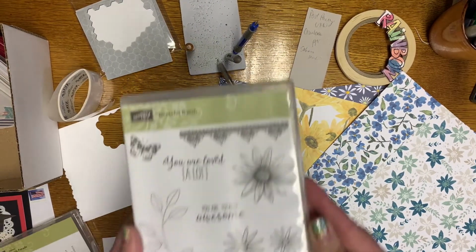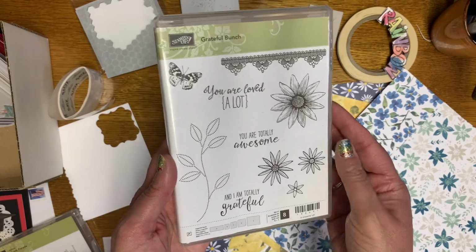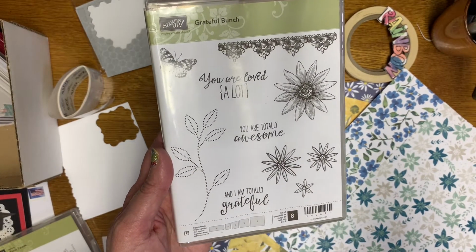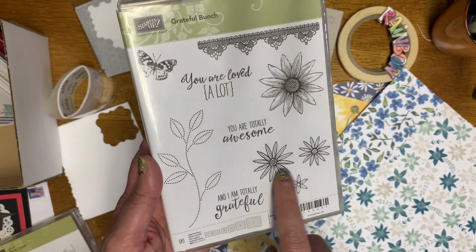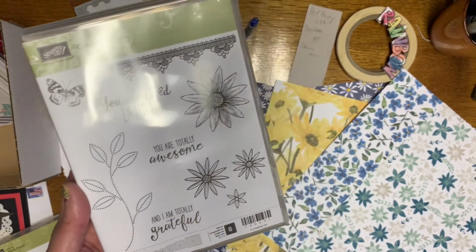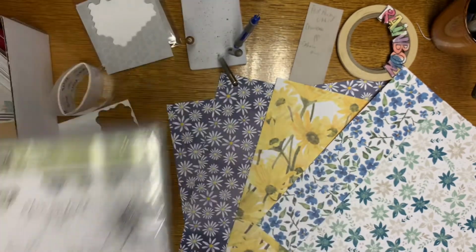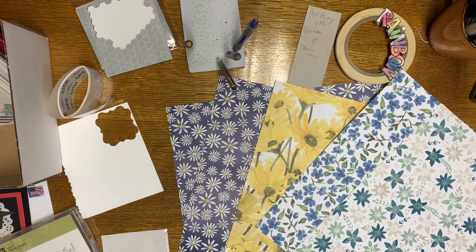And then from Grateful Bunch, I think this might go across part of the front, or I'm going to use these three flowers because I have a punch that matches and I like punches that match. So let's get started building.